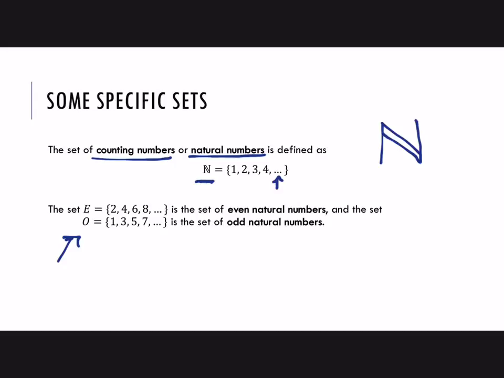All right, so E will mean the set of even natural numbers, 2, 4, 6, 8, 10, 12, etc. And then O will be the set of odd natural numbers, 1, 3, 5, 7, 9, 11, etc. Notice 0 is not a part of E, because if you look back up at the natural numbers, this set N, 0 is not a part of that set. So 0 is even, it's just not a natural number, so that's why it's not in E.